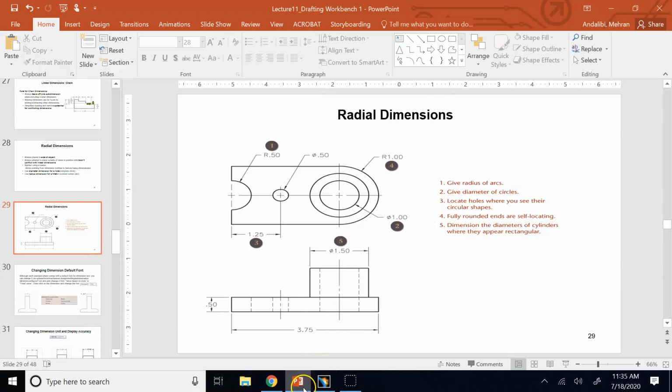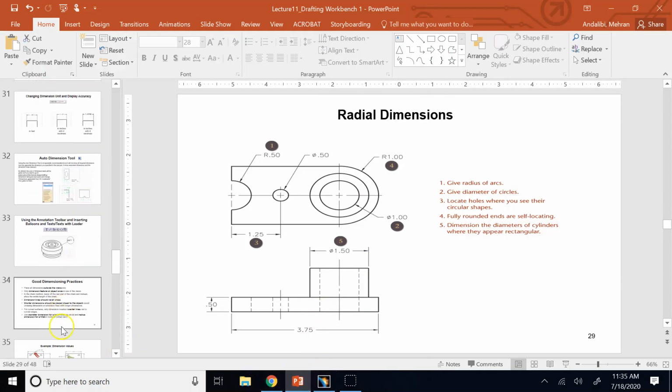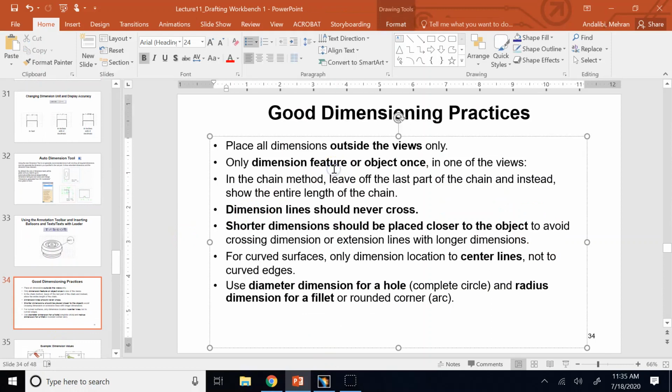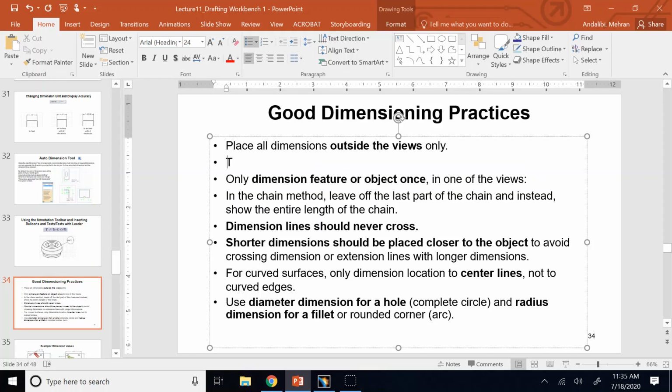That's another big rule in CATIA, not in CATIA, I'm sorry, in technical drawing, that place dimensions outside the views. Let me add that. Try to avoid putting dimensions on hidden lines. Always try to, as much as you can, try to put the dimensions on visible lines, not on hidden lines, okay? So that is a very important thing. So let me add this rule for you here too.